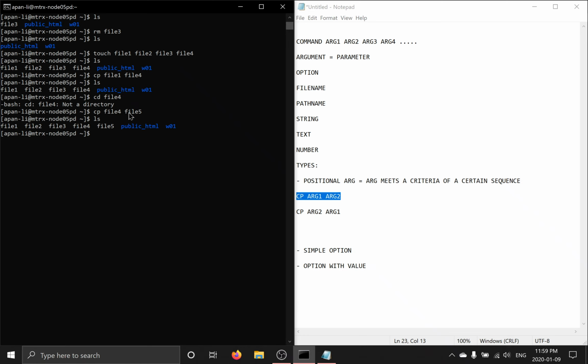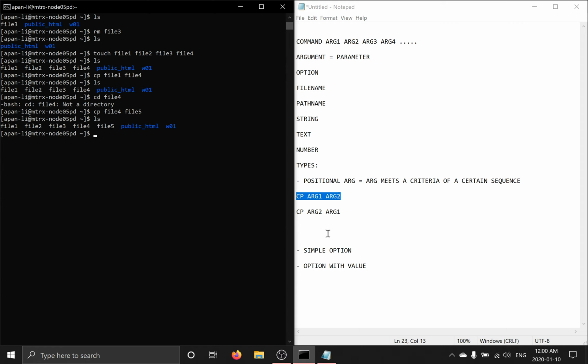Okay, so it means I can't. How can I say it? Okay, never mind. I said copy the data from this file to this file, and now I created file 5, which is identical to file 4.